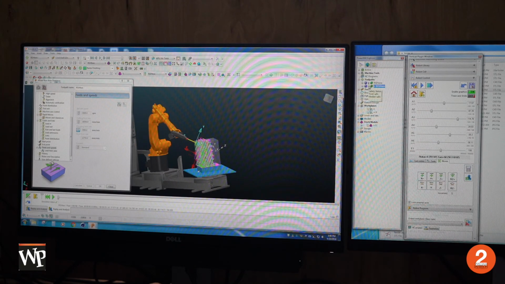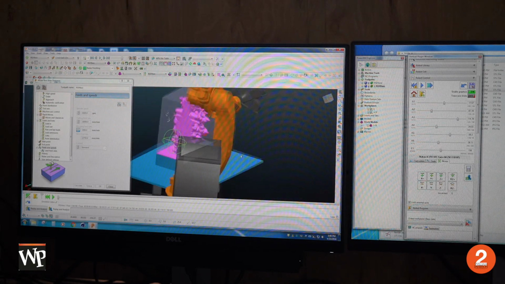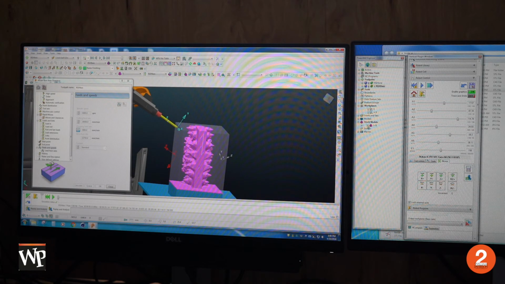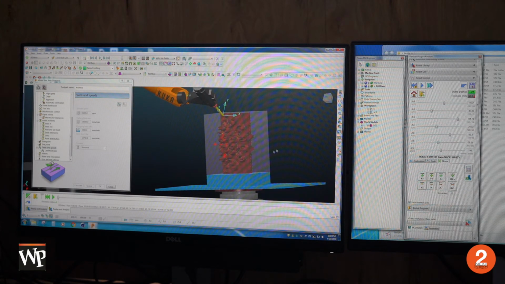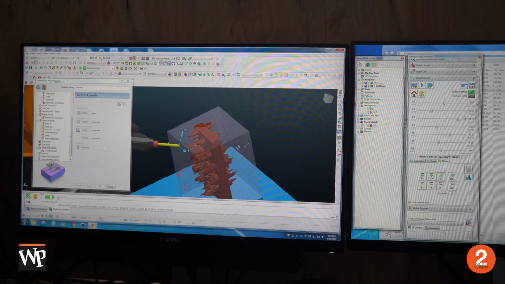So if we hide that, we can see that we finished our roughing on this piece. So we have two toolpaths.